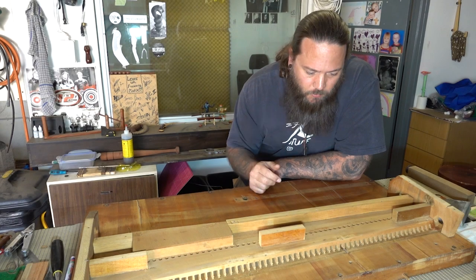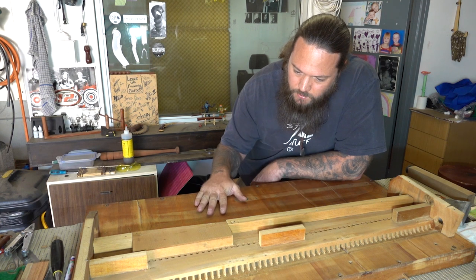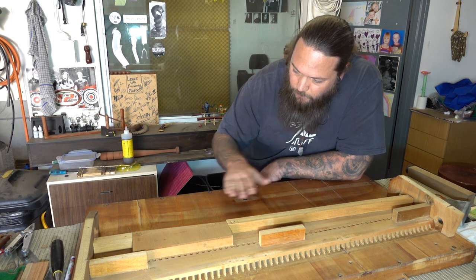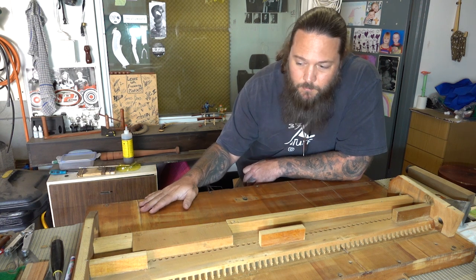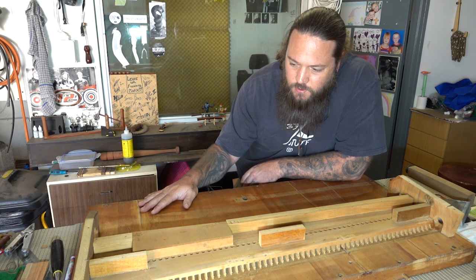Okay guys, so I may be calling it for this part of the series. I have done quite a bit of work to this reed pan. I have repaired all of the cracks, some a little better than others, but I think they should all hold up. The time has come now for me to start thinking about some of the other materials that I'm going to need to finish this job.